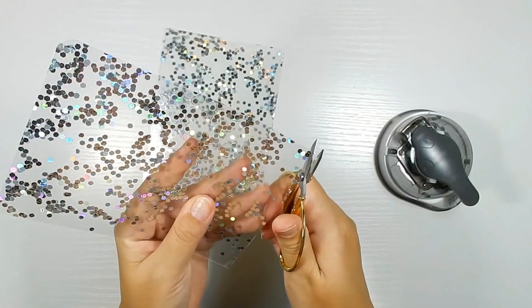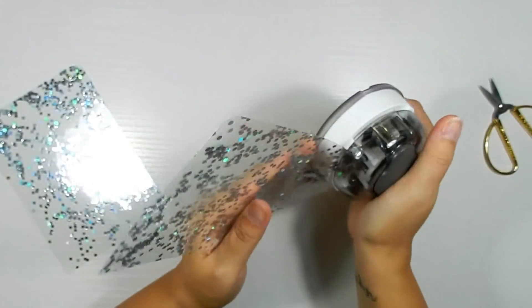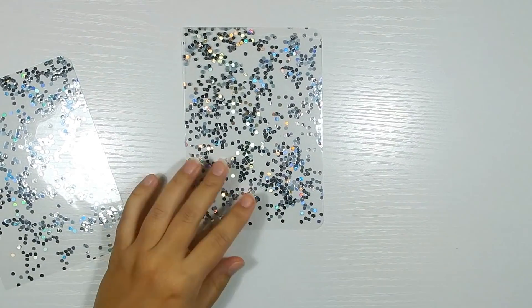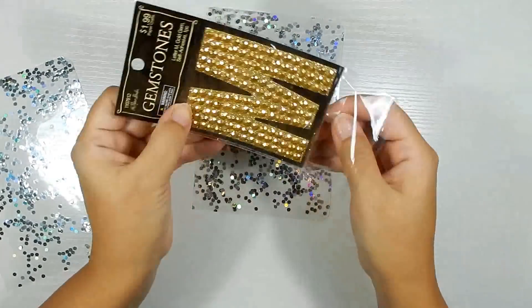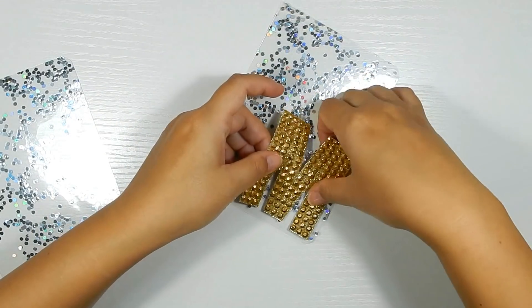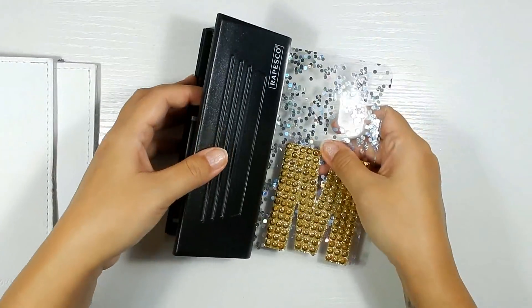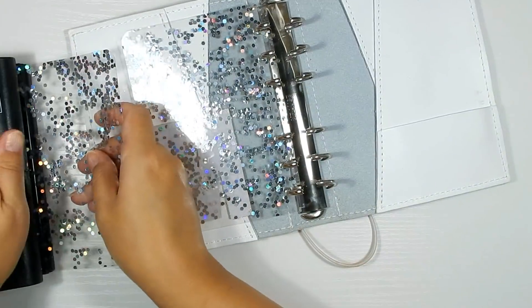I'm just trimming off the portions that don't have a lot of glitter so I get the most glitter on the dashboard. Going in with my corner rounder — also linked in my Amazon storefront. It works really well on paper and inserts, but on the lamination sheet it doesn't work as well, or mine is just dull, so I just use it as a template where I need to cut so my corners are similar. I'm using this gem decal from Hobby Lobby — I always struggle with it because it comes out crooked, but it's fine. Using this hole puncher, also linked in my storefront, and now I have my front and back covers.